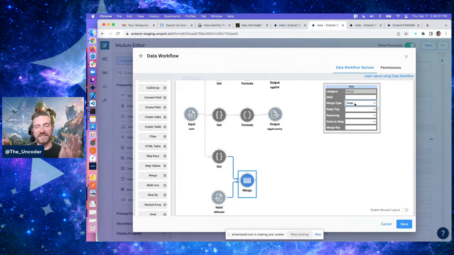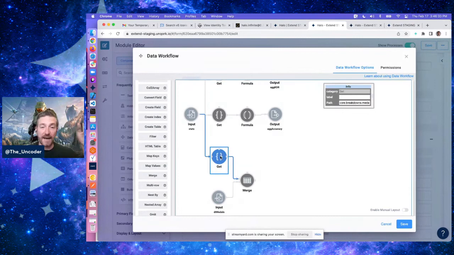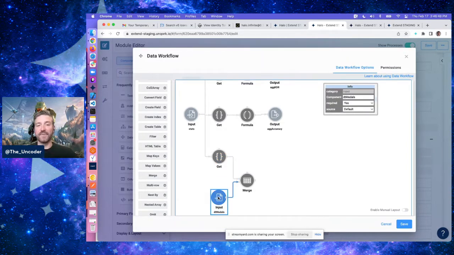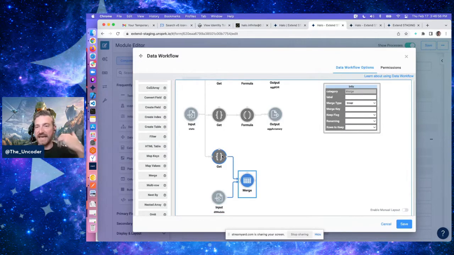An intersection would say, whatever data you have in the top needs to exist in the bottom. That was fine when both sides had very similar data about the metals, and I only wanted the ones that were there. But in this case it's different. There's going to be a lot more data on this side than on this side, and I want to make sure I retain all of it. So I'm going to do an inner merge, which says, just take what I have up top and enrich it with what matches on the bottom.